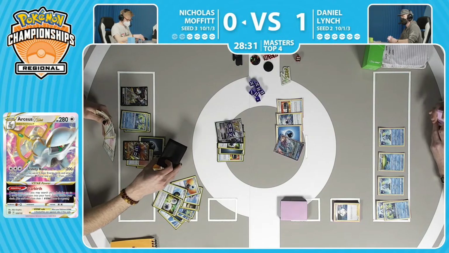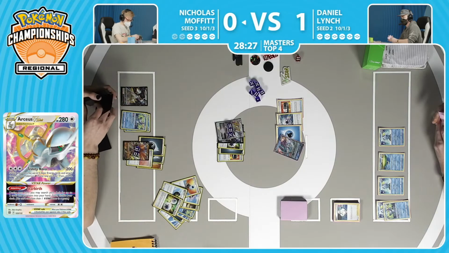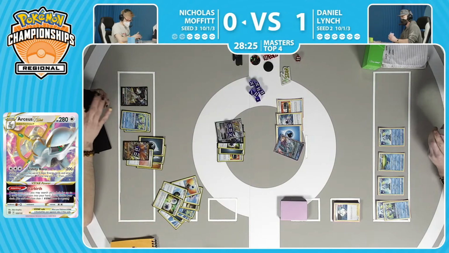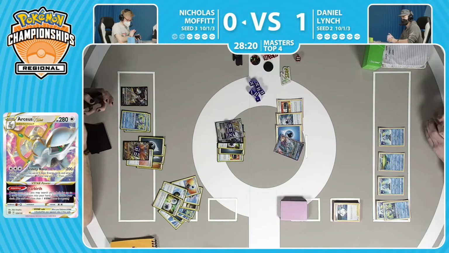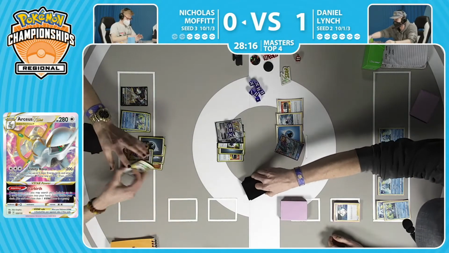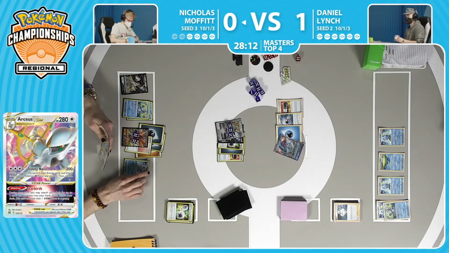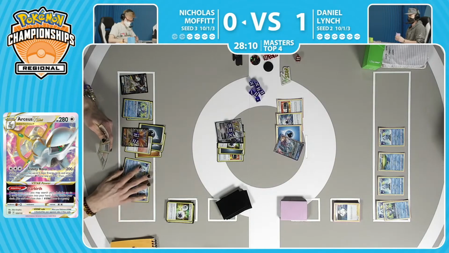The thing about this deck is when your opponent doesn't employ a list that plays into the weaknesses of the legendary birds you have in your list, right? That Moltres, that Zapdos, and you're kind of just pivoting back to the Arceus V-Star, it does become a lot more awkward. Nicholas is very dialed into this line, however, and is willing to accept that. But it just makes things that much more difficult.